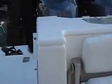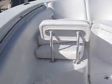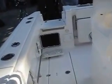Up underneath here, hopefully the GoPro's getting in there, that's going to be the accessories battery. That way if you're offshore, you're running your stereo like I am now and your gear, you're not draining your battery and you can crank when you turn off. Although for this seller, he ran the engines the whole time. Bennett trim tabs, seller's telling me that he's never really used them. Your cruising speed on this vessel is going to be about 44 miles per hour, top end 55, 56. So, general standard specs on that. Remaining warranty on the engines till February of 2018.